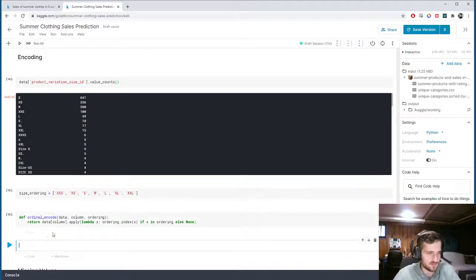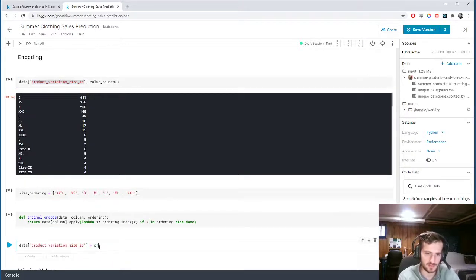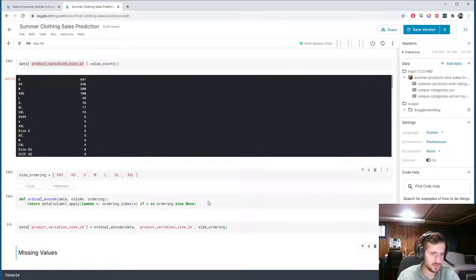And so let's run that. Alright, let's set the column, which is called product variation size ID. I have to grab it up here. Product variation size ID is now going to be ordinal encode of data, product variation size ID, and size ordering. And we'll run that.